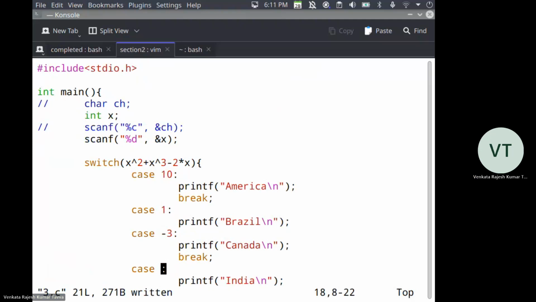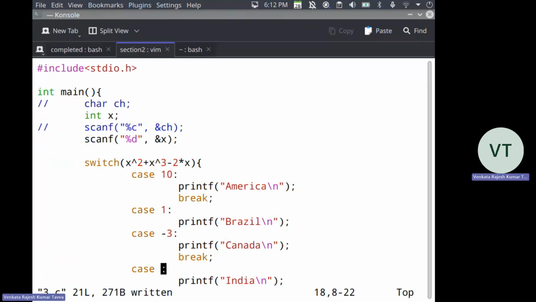Okay. So the case value, whatever you're writing, case A, case B, or case 1, 2, 3, whatever, they have to be numbers or characters. That's all.